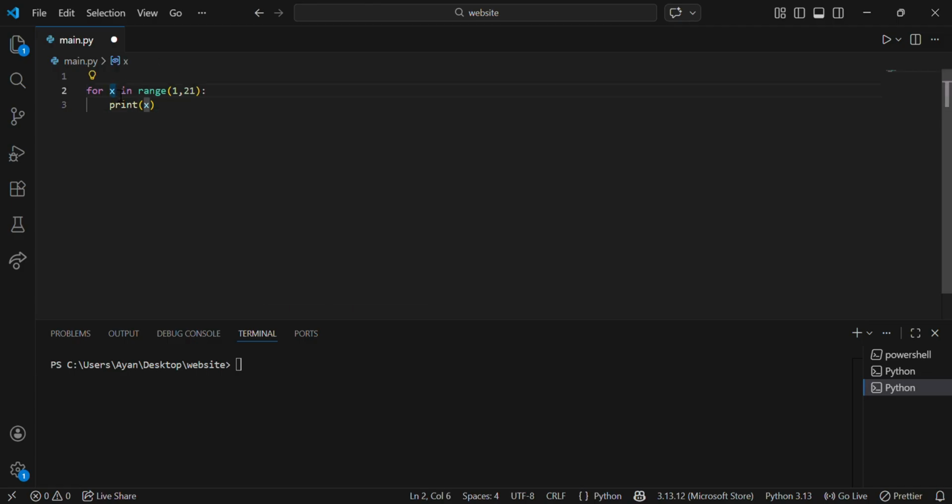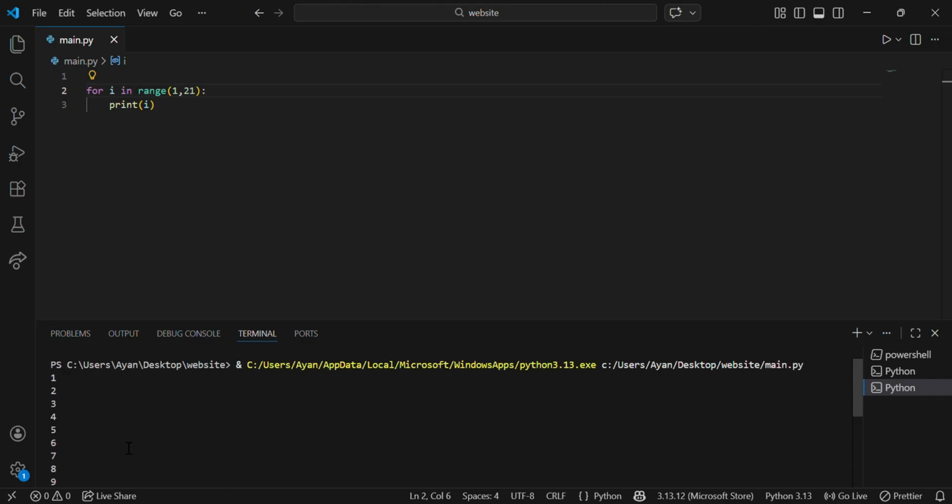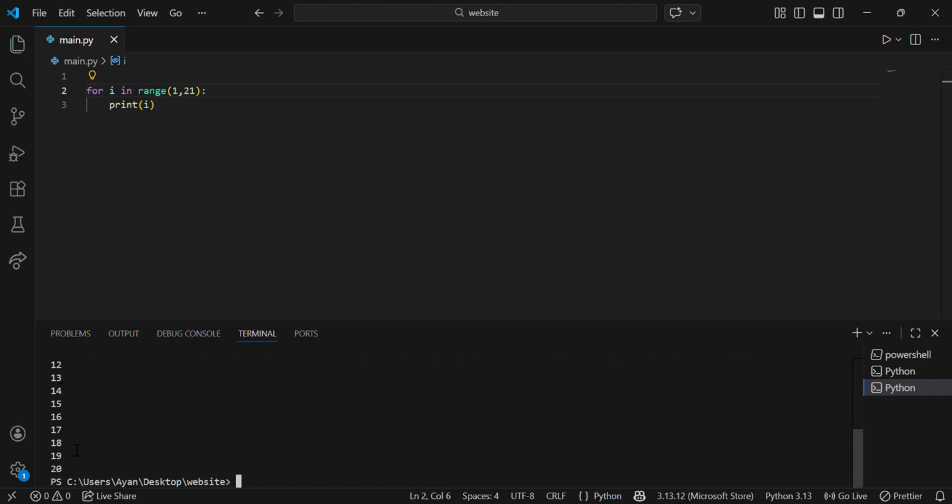Now many people use i instead. i is pretty popular. Some people just type in an underscore, you could use that too. Some people type in counter as a whole, but whatever you do, you should change it here as well. So I'm going to stick with i, as that's what I've been using. Let us run this code and check if it works. So we have a whole result of numbers all the way from 1 to 20. We are getting them on different lines, because that's what a for loop does.